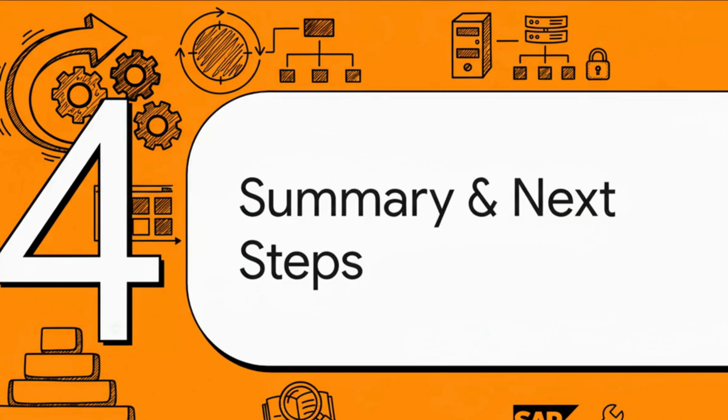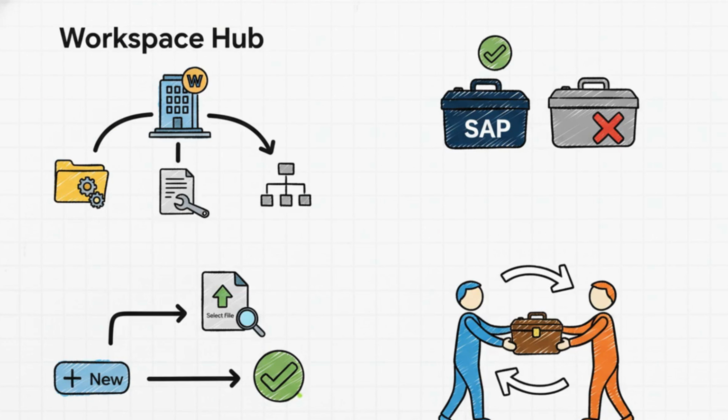Okay, that was a lot, so let's do a super quick recap just to make sure the most important ideas really stick. So here are the big takeaways. First, your workspace is your central project hub. Second, and this is the big one, always use the specific SAP subset, not the standard one that comes by default. The creation process itself is easy. Create, name, select the right template, and you're good to go. And finally, don't forget you can use import and export to share these toolkits and really supercharge your team's collaboration.